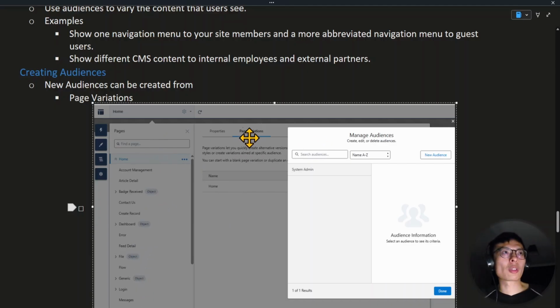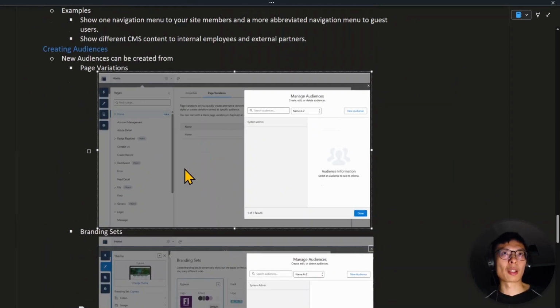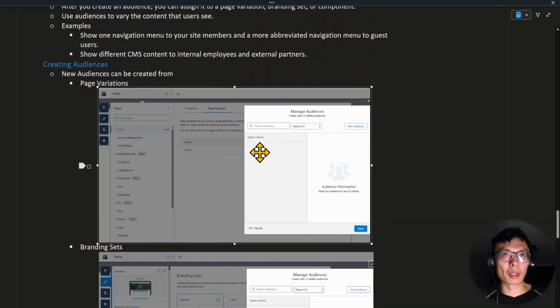When you click on this, go into page variations and there's a button here that allows you to manage audiences. On the left, it'll show you a list of audiences that have been created, and these are global. So even if you create this from elsewhere, let's say from a branding set, it'll still appear over here.